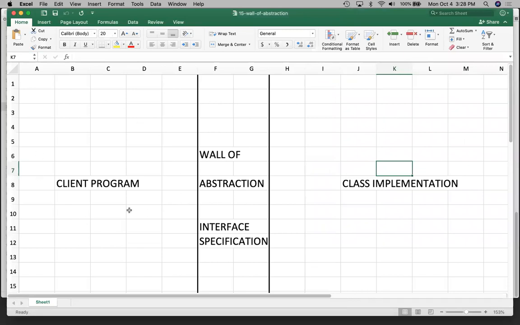We've got our client program on one side, we've got our class implementation on the other side, and then we've got this wall of abstraction, which is the specification, in a 3rd file. Let me just be clear about which parts of the code we just worked on correspond to each of those 3 parts. So we've got a client program, we've got a specification, and we've got an implementation.